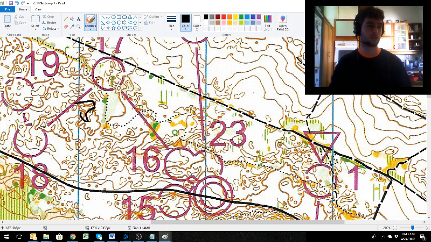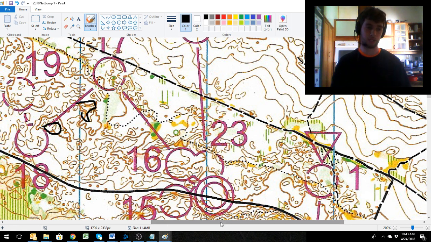So as I was talking about with an example, control 17 to 18, you've got one hill here, and you've got one hill here. So as I'm running, I'm going to go past one hill and go over another hill, and my control should be just on that. It sounds like attack points, and basically for this leg it is, because I'm just thinking about that. And as I'm running that leg, I'm also thinking about what I'm doing next and exit directions. Because I'm thinking about these two obvious features, I don't need to think about much more, and I can look ahead to control 19 and figure out how I'm going to do 19.